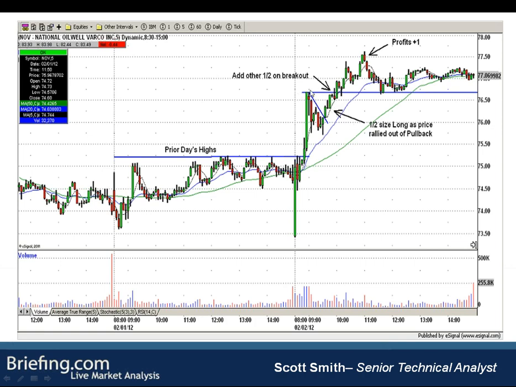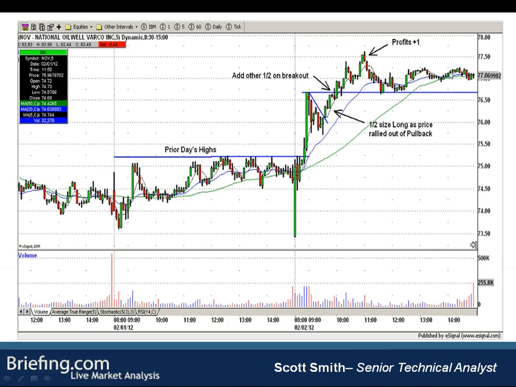I added more on this first hour opening range breakout around 76.60-ish area. And before midday, we caught 1 point, which to me, that's a great trade. And then you just move your balance stop somewhere up to break even, just in case it comes back in. So the worst case scenario, you have some sort of scratch on the trade.